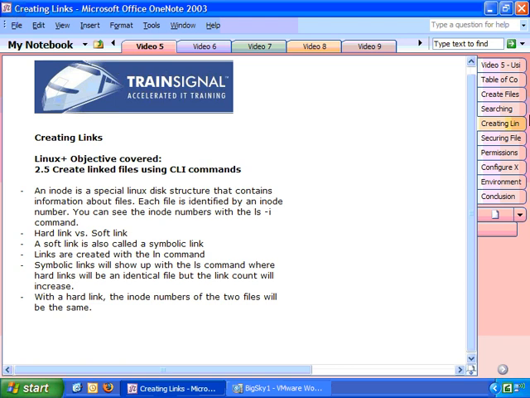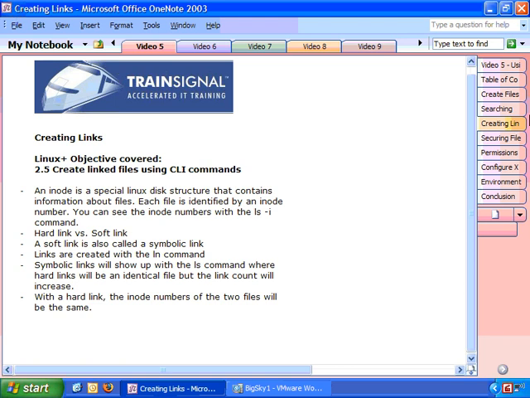Well, when I create a hard link, I actually copy the entry in the directory and put it in some other directory, or it could even be in the same directory. And so what happens is, if I delete either one of those hard links, the original file still stays there on disk. So it's very complicated. It's kind of tricky and pretty cool, actually, that you can do this in Linux.